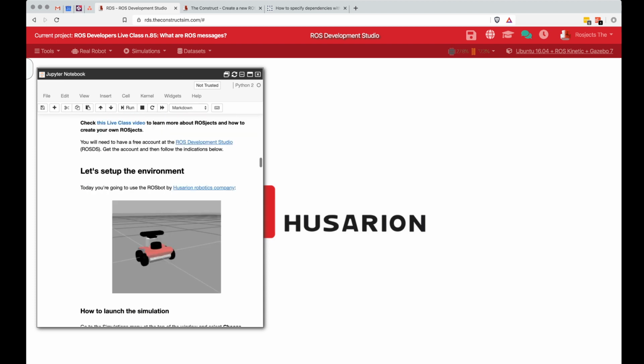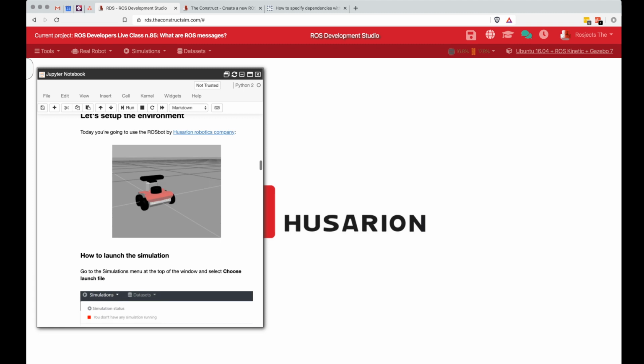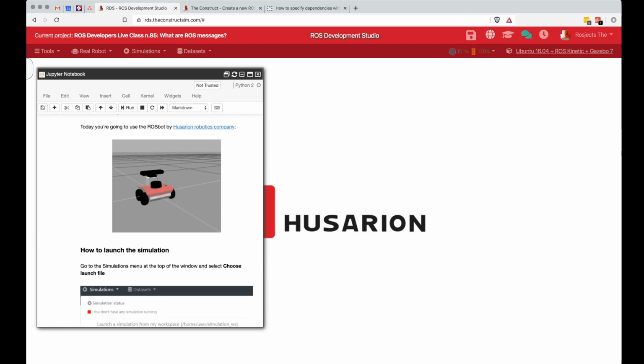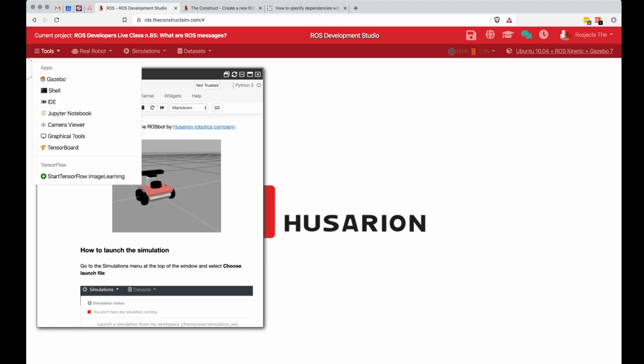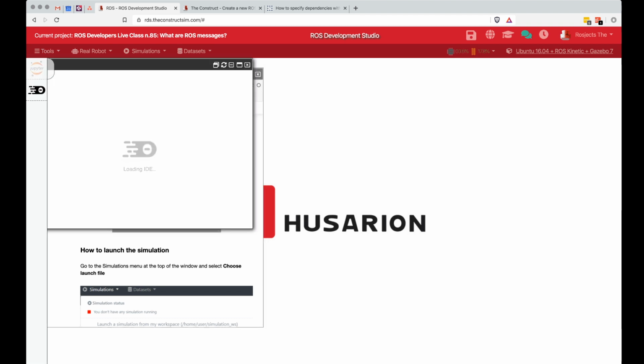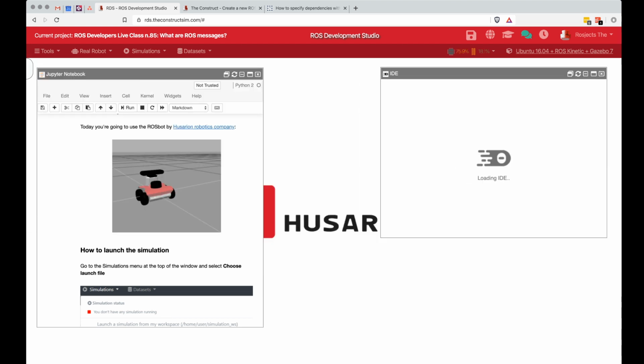So let's start by launching the simulation that we are going to use today. As I mentioned, it is about the ROSbot. The simulation is already included in this ROSject. You can check the files here. Let me show you. Go to the top menu where it says Tools, press there, and then select the IDE option, and a new window is going to appear. I'm going to put it here on the side.